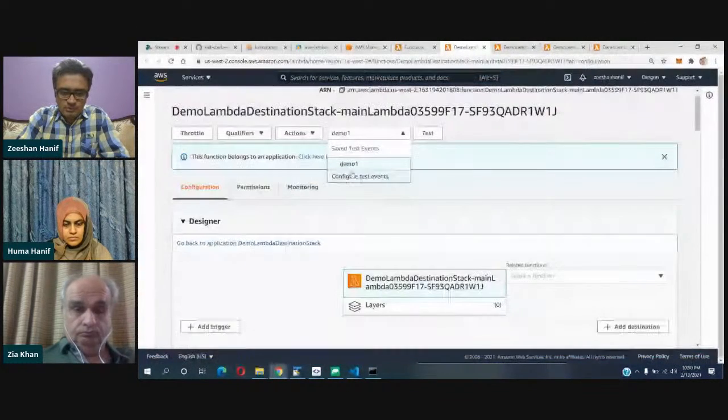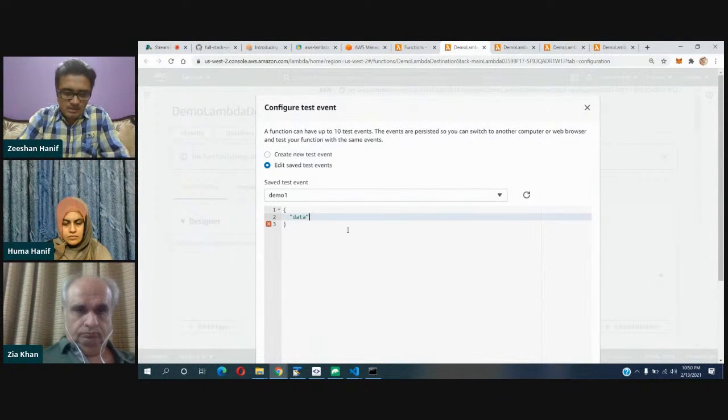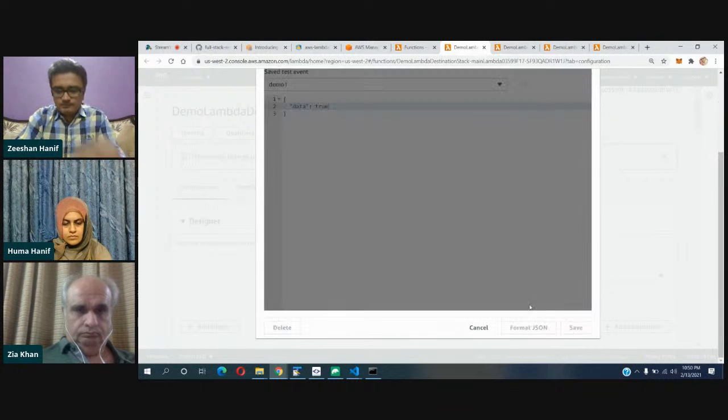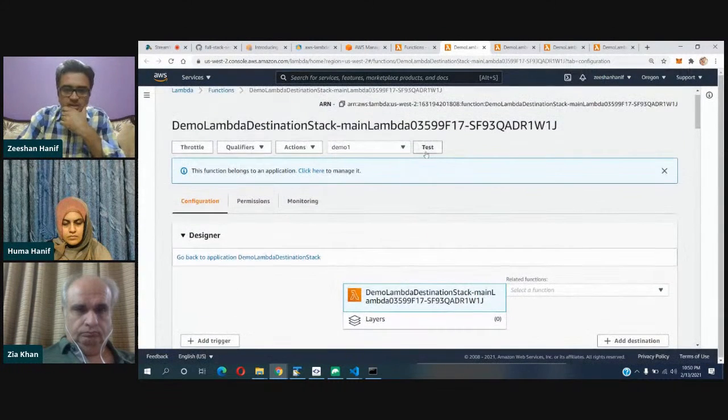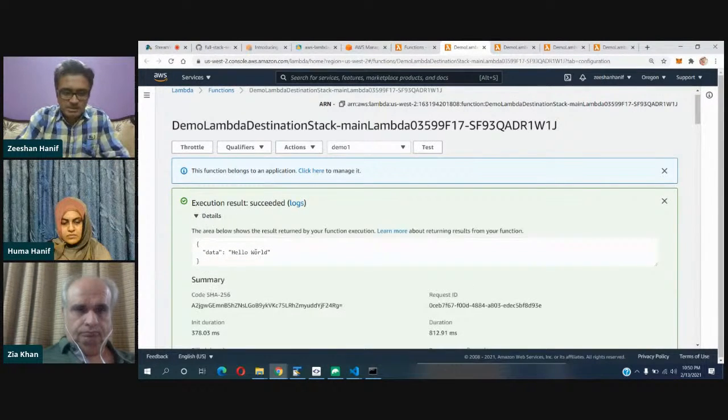So I'll edit this, saying that I'm expecting a data property, and I'll send true at this moment. Call this function.